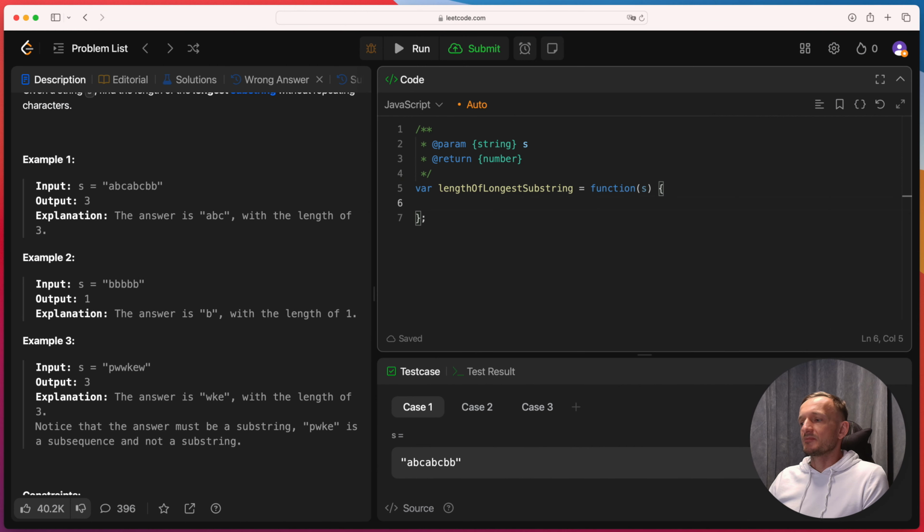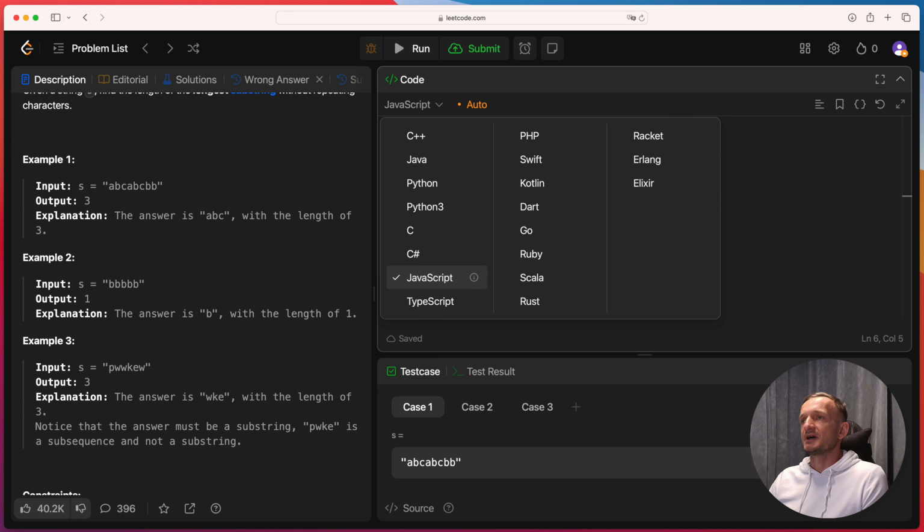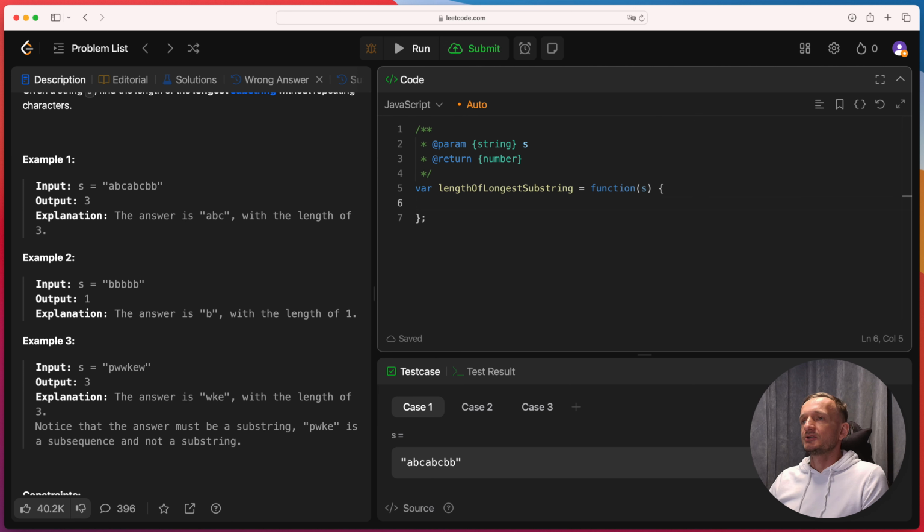Alright, so we are back in the LeetCode console. I will be using JavaScript, but there are many other languages to choose from. So what would be our idea for solving this issue? So let's say we can go one by one. So we can go ABC, we will hit A, we will start from B, go till we hit B, and then we will go from C, and we will go till we hit C, and so on and so on and so on.